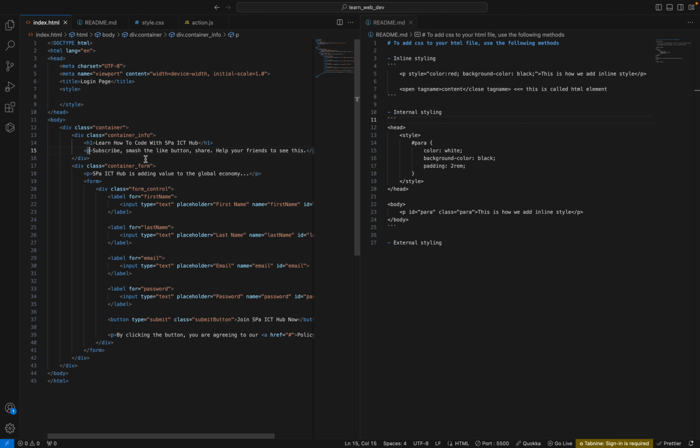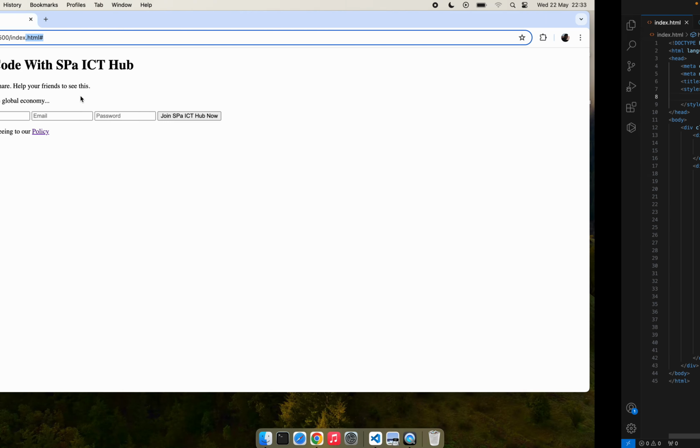We have more than one P here. So if I should use P in this place to affect all of this, I will show you what that implies. So why are we using ID and paragraph? So let me replicate the same. Can you see what we have just done now? You will see nothing actually happened until we had the style. So we are using ID selector.